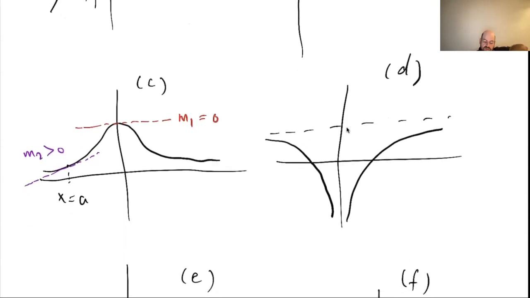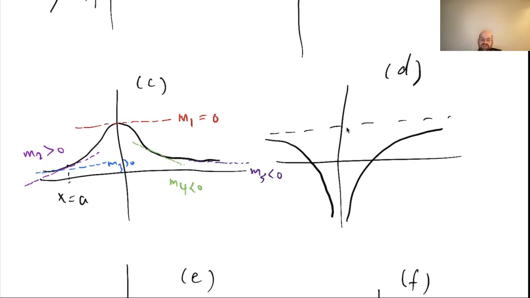But as x goes towards infinity, the slope is still positive, but becomes more and more horizontal. For example, see here, the slope is still positive, but becomes very close to horizontal. A horizontal line means slope close to zero. So the slope becomes closer and closer to zero. Same thing on the other side, here, M4, for example. M4 is negative, but if I move farther away, for example, this one, M5, still negative, but becomes closer and closer to a horizontal line. So M4 is negative, M5 is negative, but M5 is closer to horizontal compared to M4, so M5 becomes closer and closer to zero.